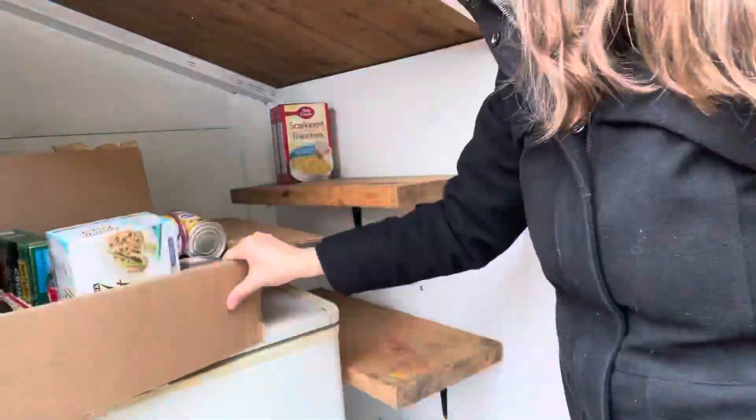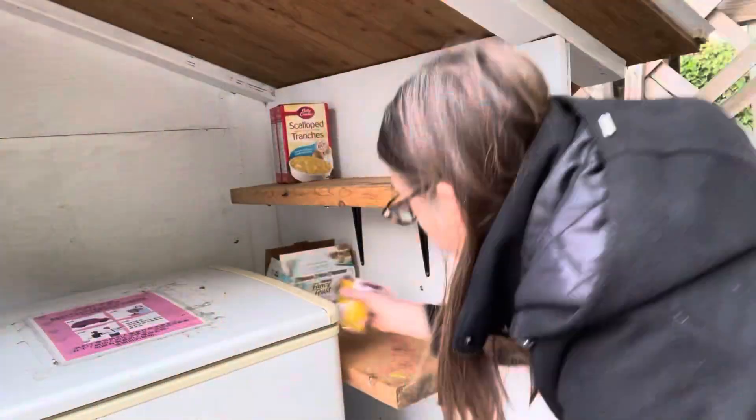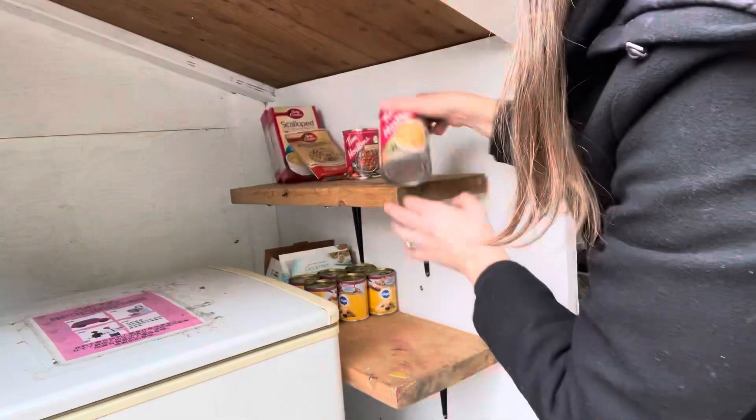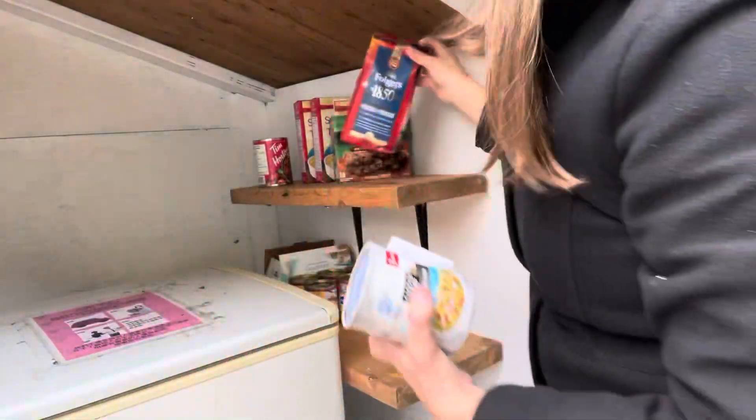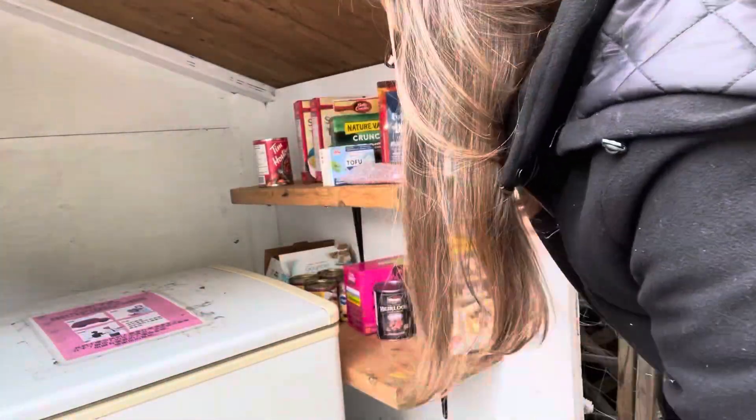Then I put some of my last stash items on the shelves. There's some pet food and some shelf stable items. Coffee is an expensive item — we almost never see it donated and lots of people like to drink it, so I love it when I'm able to leave coffee in the pantry. Another one of my favorite things to donate: menstrual products. Then I put everything else on the shelves, and here it is all full with food from the stash.